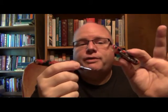It's almost an oversized pen. It's almost the same size as, let's say, a Jinhao 159, not quite, or a Mont Blanc 149. What I will say is this can actually fit into my drawers that hold a little more slender pens, whereas those two pens I just mentioned don't. So it's a little more slender. The barrel is kind of smooth, very smooth. There's no texture to it. The only texture you're going to find is on that engraving that's on there. So it'll fit comfortably in the hand. I've got fairly big paws, like I say from time to time.